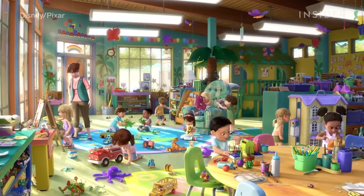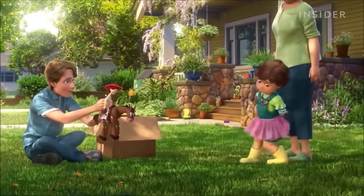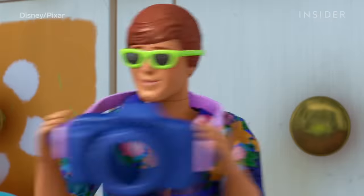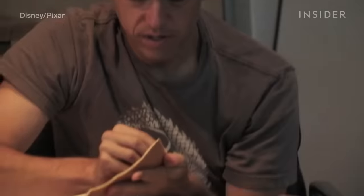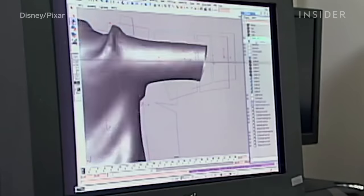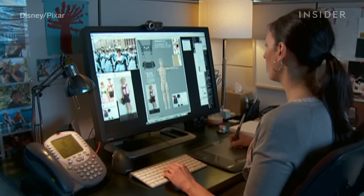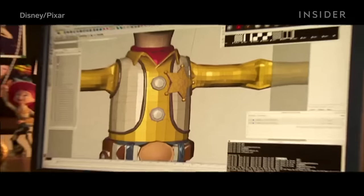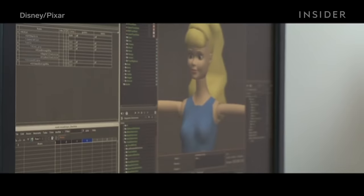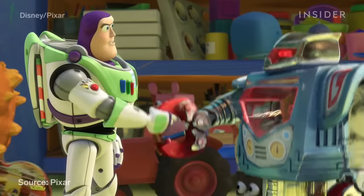Toy Story 3 brought together a bigger cast of characters — three times as many as in the original movie. Costuming all of them wouldn't be easy, especially when introducing characters like Bonnie, who wears three different outfits, or Ken, who changes costumes in every scene. Traditionally, the studio used a 2D garment tailoring system that required artists with special tailoring skills to cut out pieces of cloth and stitch them together in the computer. Toy Story 3 used a new 3D cloth system that let any modeling artist — not just expert digital tailors — sculpt garments like a tailor would in the real world, and then turn those garments into simulatable clothes. Since more modelers could build garments, Pixar's artists could dress over 300 animated characters for Toy Story 3, compared to the 76 in the first movie.